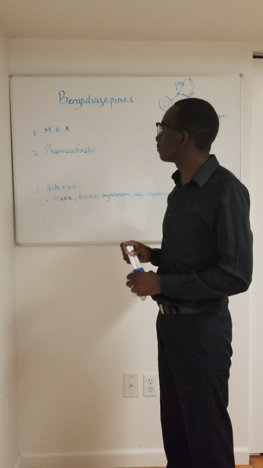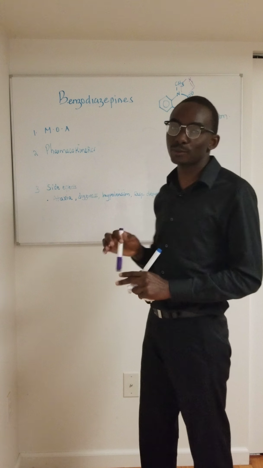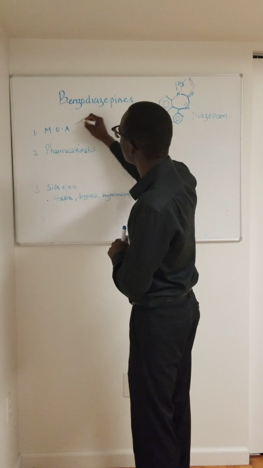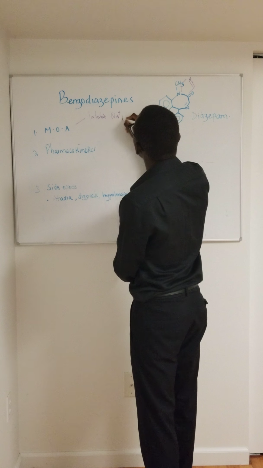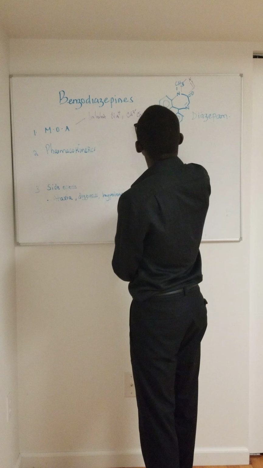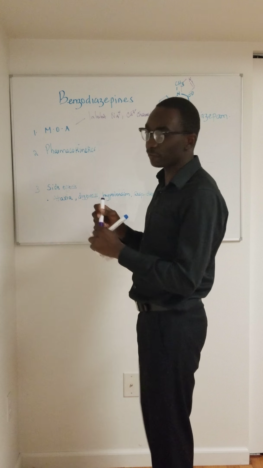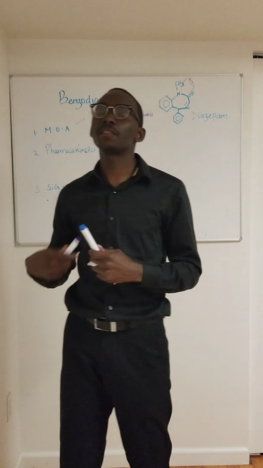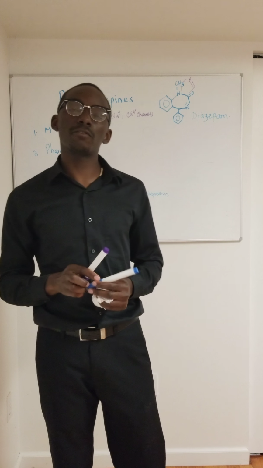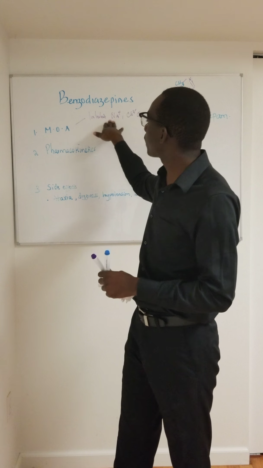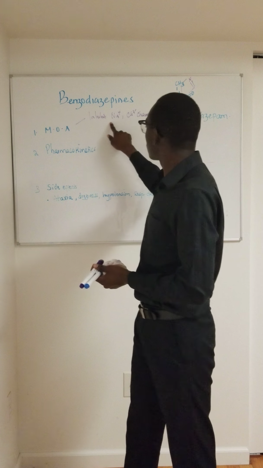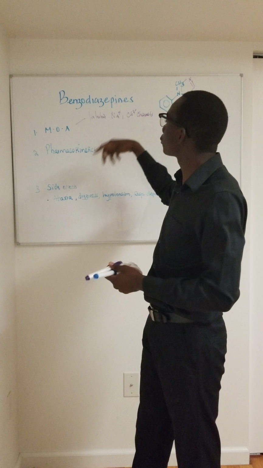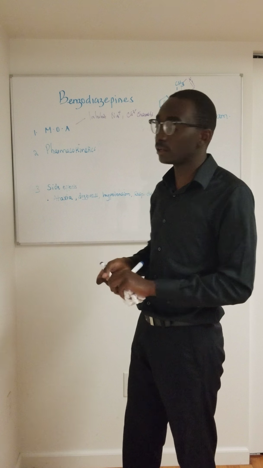So to begin with the mechanism of action, these drugs are proposed to have two mechanisms of action. The first one is they inhibit the sodium and calcium channels. So we know if a person is having a seizure at the focal point, there is repetitive firing of nerve impulses. Therefore, these drugs are going to inhibit the sodium and calcium because these two ions are responsible for the propagation of these impulses. So inhibition of these channels will stop that repetitive firing seen in seizure activity.